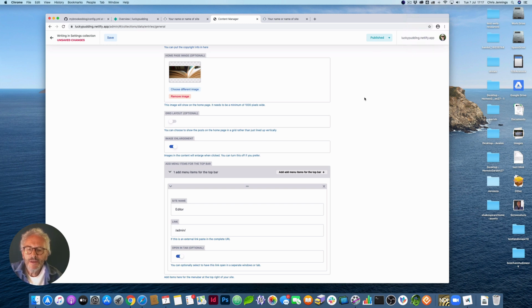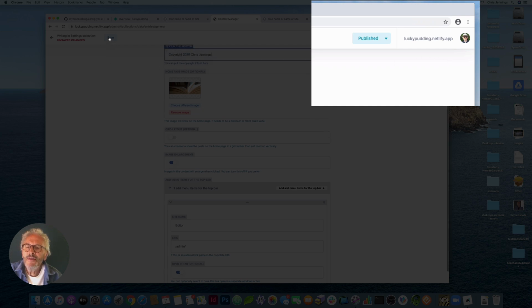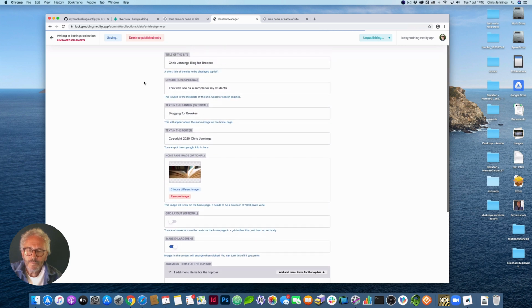So take note of a few things here before we save these changes. You can see up here that the site itself is being registered in this little link, and also the picture of me, that's the same picture that comes from GitHub. So if in your GitHub account you go into your profile and put a picture of you, then that's what's going to appear there. Okay, so I'm now just going to save this. So that's saving the details here.